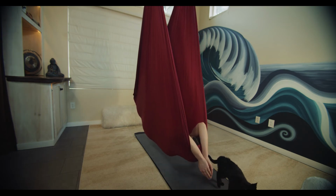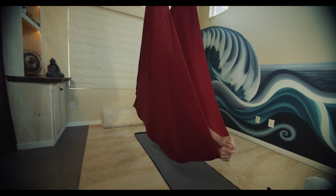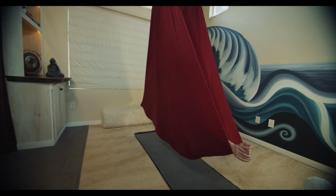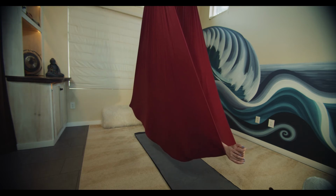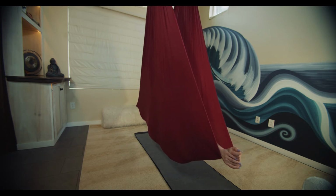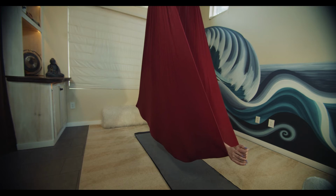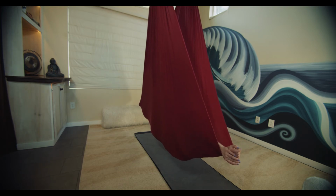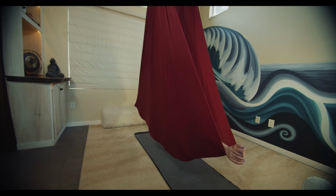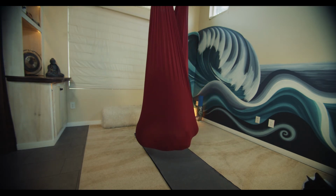Supported banana pose. Roll onto your right side. Stretch the silk long. You might cross the ankles to help keep the legs straight. From banana pose, come into fetal pose, bending the knees, curling the body into a gentle ball.